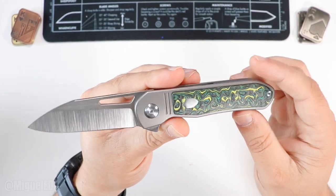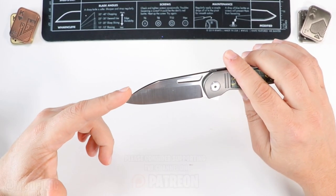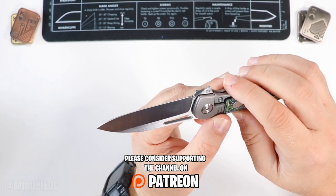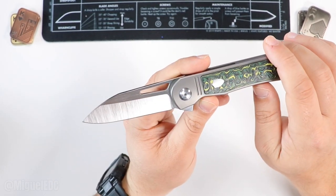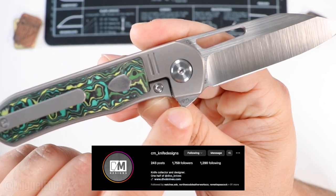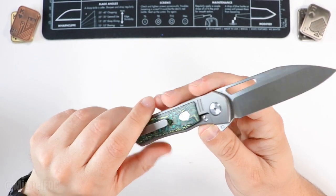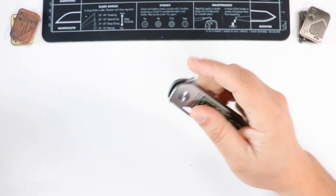The design on this thing is just what the doctor ordered. It's a very one-cliff, sheep's foot style blade — one of the blade shapes I love the most is a one-cliff or a good sheep's foot. I can see a 'CM' right here, which makes me think this might be a Colin Mason Pierre design. I'll confirm and let you guys know, but if that's the case, this is a beautiful, wonderful looking design.